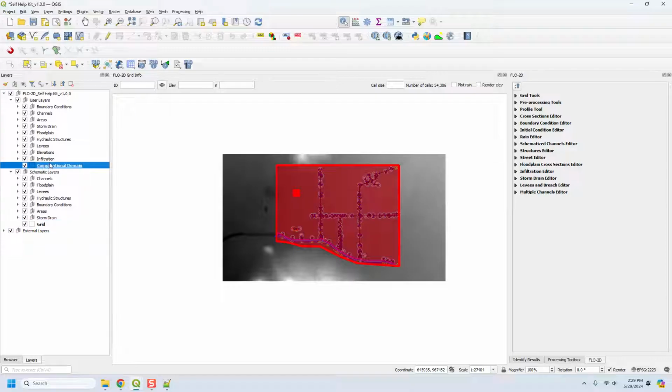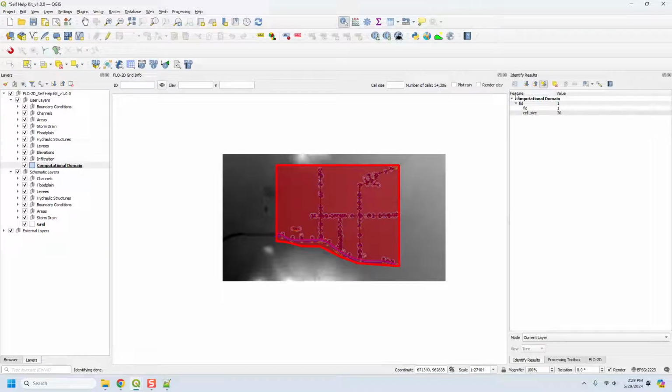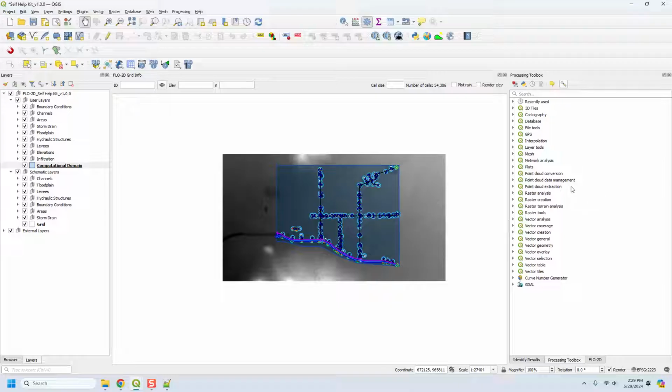Okay, there. And so see there, okay. And then I'll get off of it like that. And that clears the rubber band. I'm not going to look at the field calculator from here. I don't hardly ever use the field calculator from here, but we can look at the processing toolbox, which is a little bit overwhelming, but you can do some pretty cool things with it.